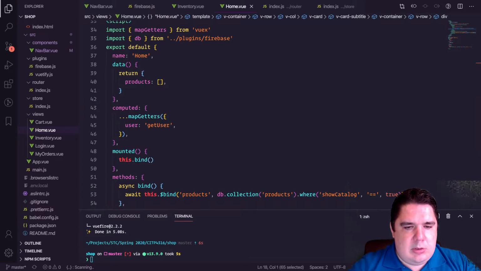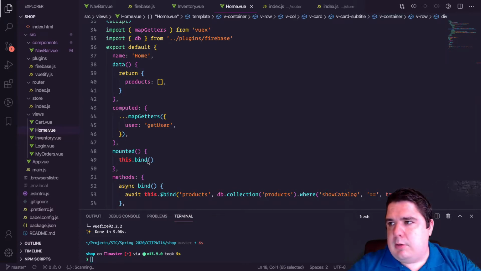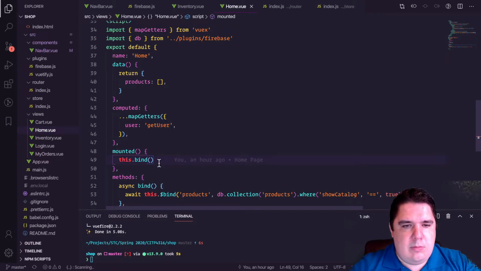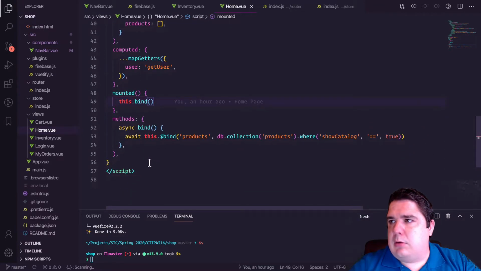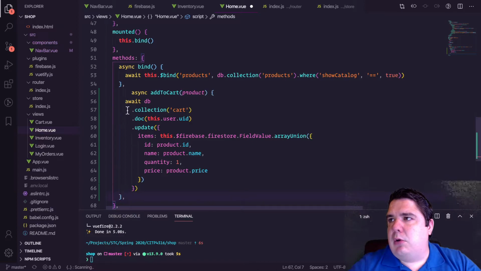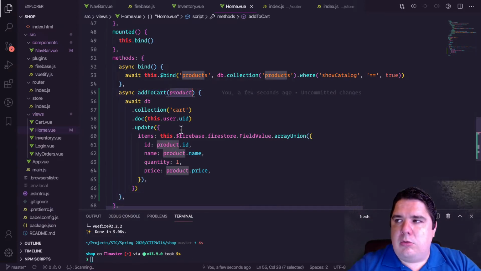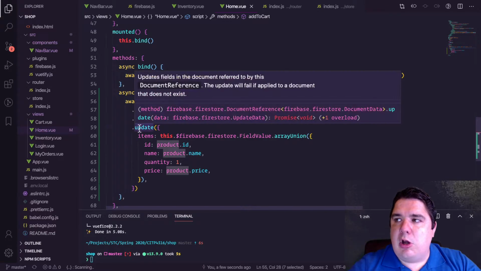Give me just a minute. After my binding, in my methods, right here, I will create another asynchronous add to cart where I send that product. And it's going to get that product, and it will update something.